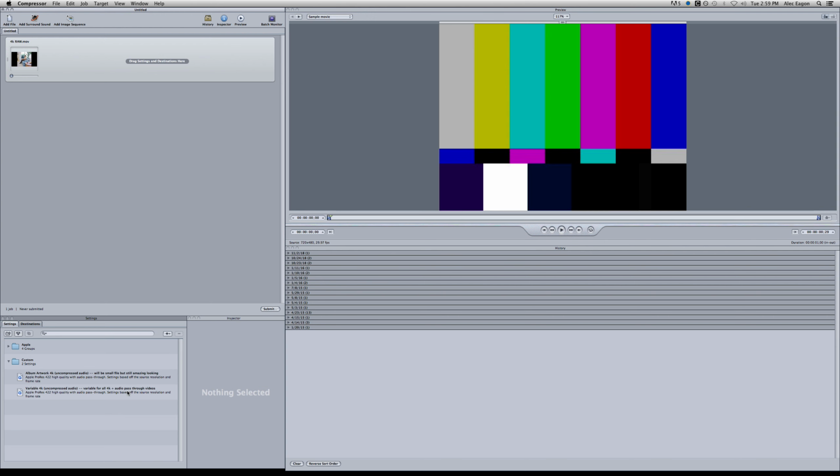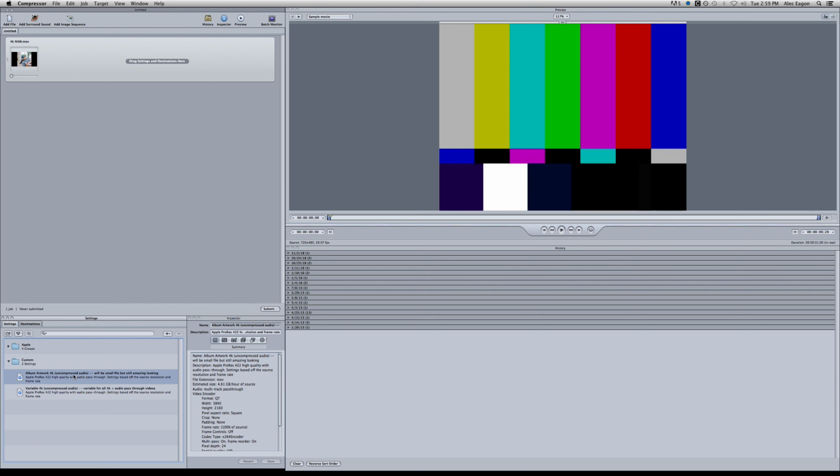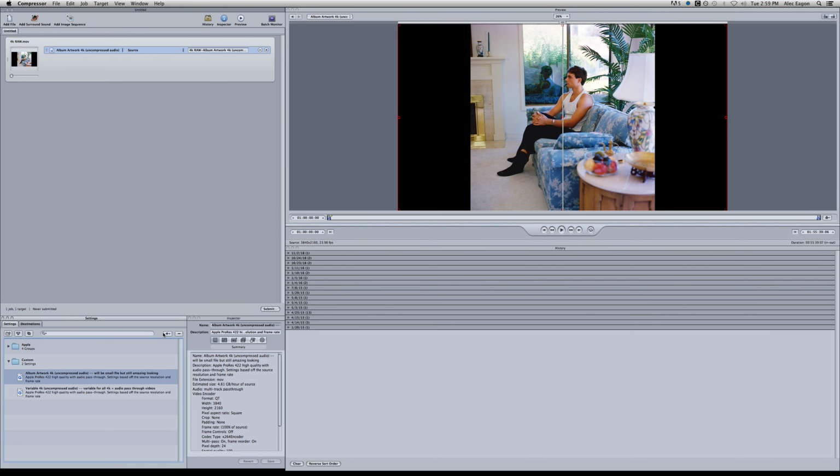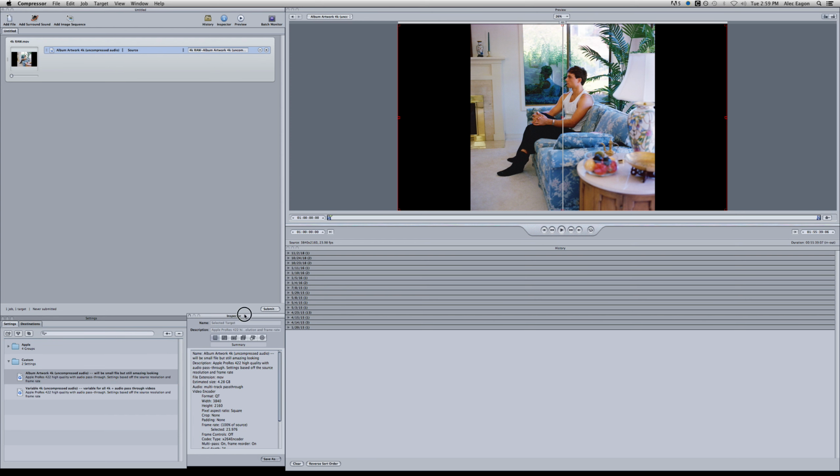And I'm going to go down here, and I've already created an album artwork preset to make an album artwork video. And I'm going to take that up here, and I'm going to drop it here. And I'm going to show you what my settings are in here right now. So you open this up in the inspector here, and I'm not sure if I can make this any bigger. I don't think I can. It's kind of one of the shortcomings of this program, but I'll just talk through it here.